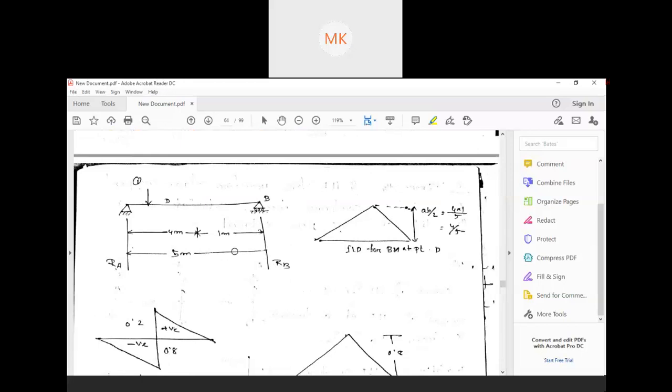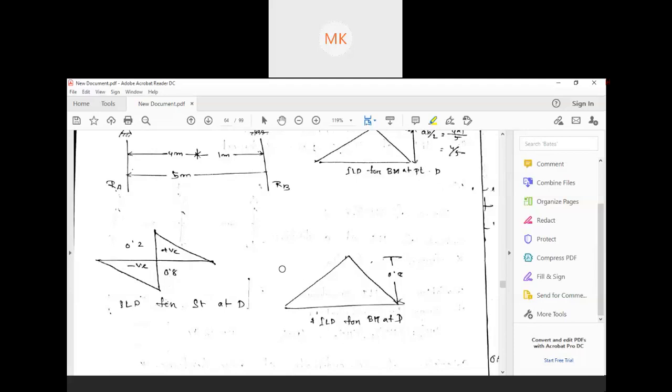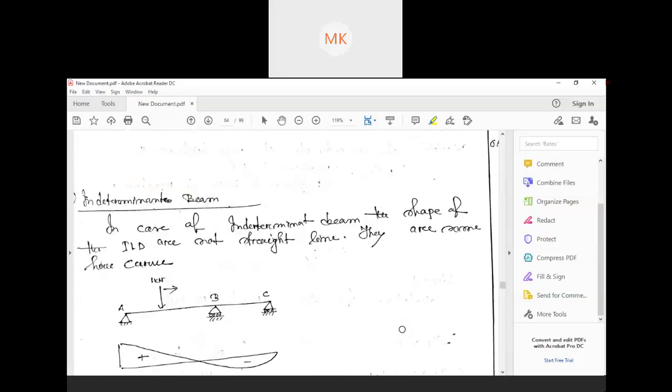If we consider the length and all these things, this is how it looks. Just for example, you see this is a total 5-meter length, which we are dividing into 4 and 1 meter. So for the ILD at that point, you need to use the formula AB by L. Just put in the values. Similarly for the SF, you need to put the values A by L and B by L. So by simply calculating this, you can easily draw the SF and bending moment. These are the standard formulas you need to remember.